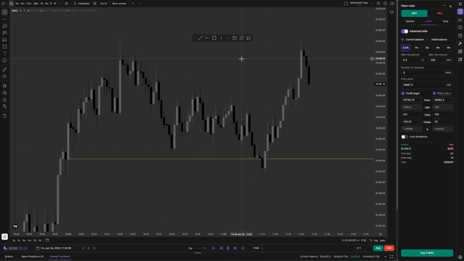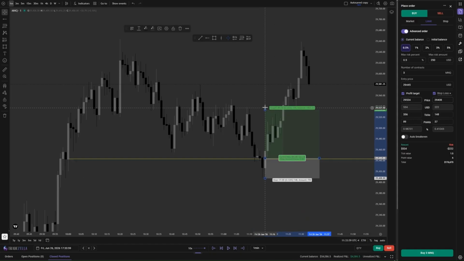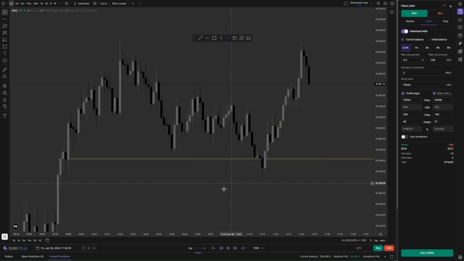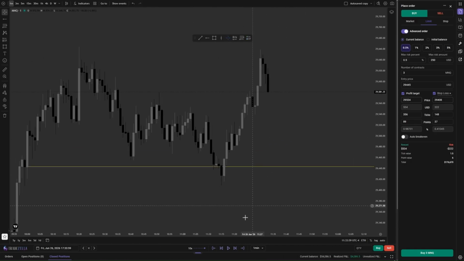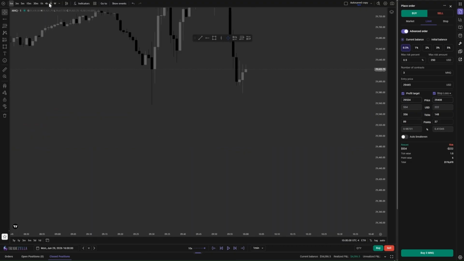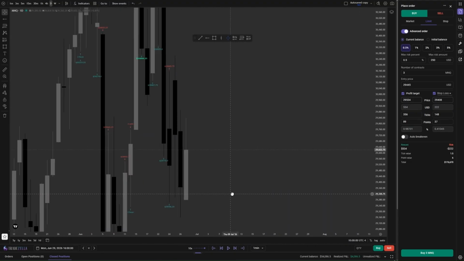Yeah, you can see if I long this, it would have been too much stop. Or I could put my stop here and I don't know. That's why I didn't want to do it, because I knew that if I put my stop loss under this, I could have been taken out. Or it was a 35-point stop. That's also too much. So I didn't like this trade at all. But I didn't take it anyway, so that's good.